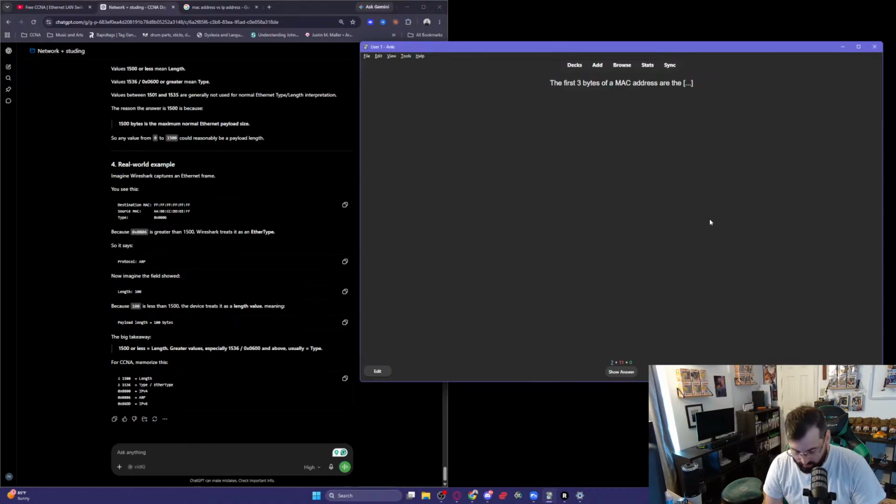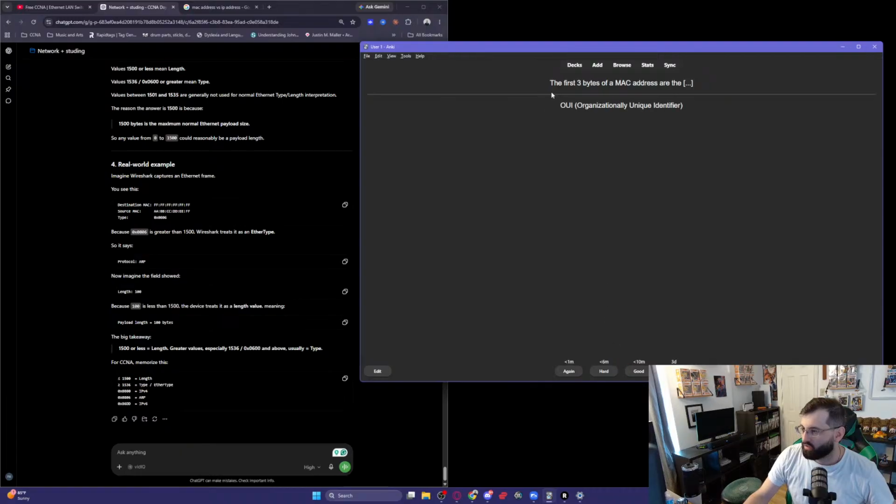We just went over this because when we went over it, I was like, I don't know. Like, I don't remember him talking about this. And then I went and I looked it up. It basically says what it is, like if it's a Cisco switch or something like that, because there's certain reserved things. An OUI, organizational unique identifier.